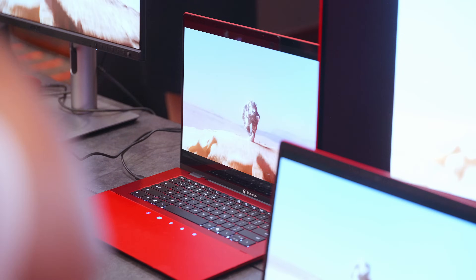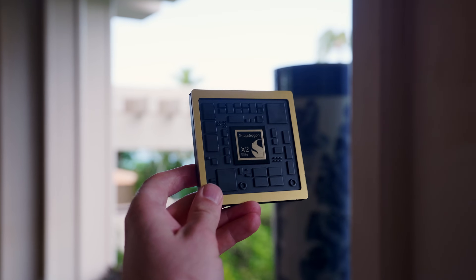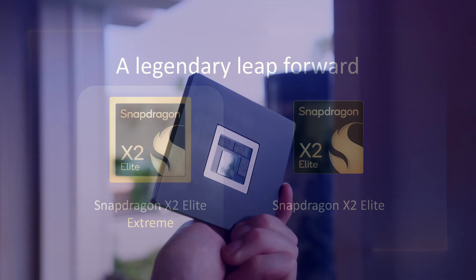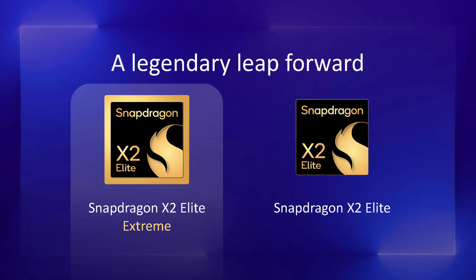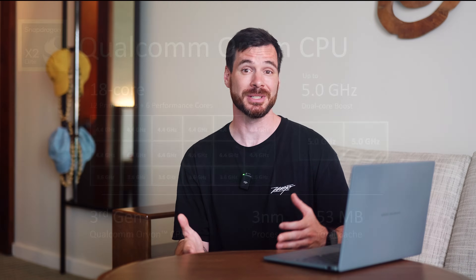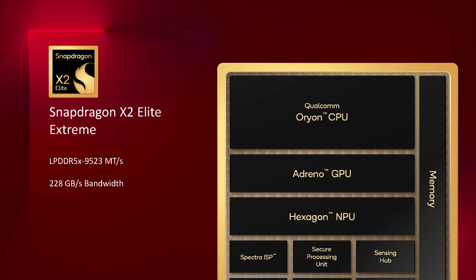Our time in Hawaii was not only about smartphones — the folks at Snapdragon also announced their second generation of laptop silicon. Alongside the refreshed Snapdragon X2 Elite, there is also the new kid on the block: the even higher-end X2 Elite Extreme. This flagship notebook SoC improves upon the X2 Elite by increasing the core count to a total of 18, divided into 12 prime cores and 6 performance variants, all featuring Qualcomm's custom 3rd Gen Orion architecture.